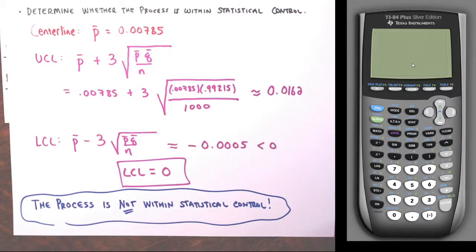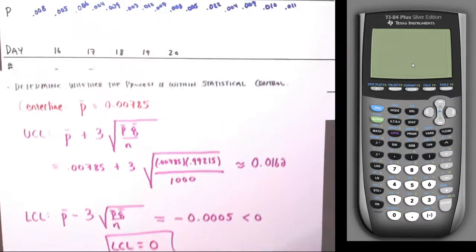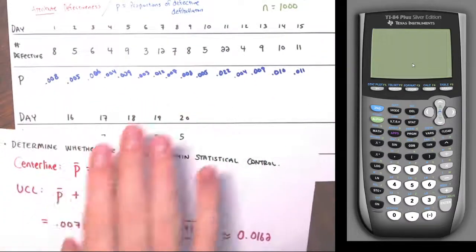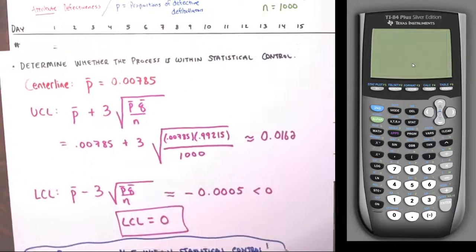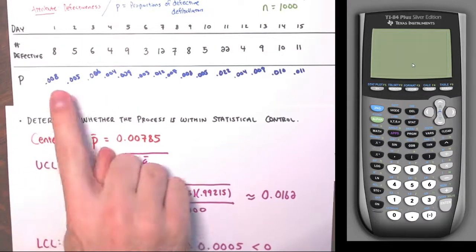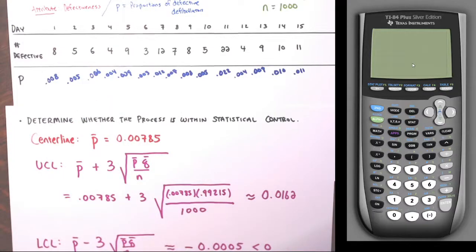And then after I've made the repairs, after I've made the tweaks, I might do it again for another 20 days, do the same monitoring and see if the process is stable then. And even if the process is stable, like my first example today, look at the numbers. Are you happy as a company with numbers like this, with numbers like 0.8%, 0.5%, 0.6% defective? Can you live with that?